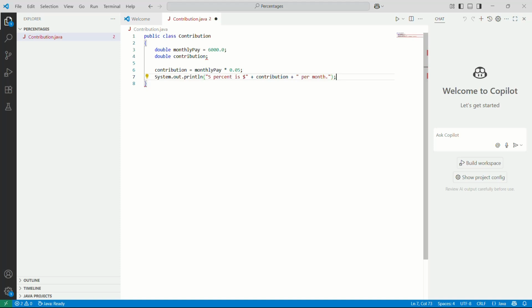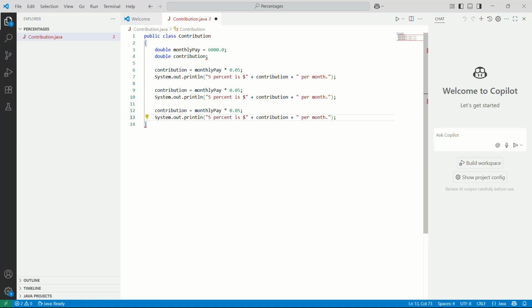Now, I'm going to go down here. The next two are going to be the same thing except for the amounts. So an easy way to do this would be to copy this and paste it down here. I'm going to tab that over. It didn't go in the right place there. There we go. And I'm going to paste it in again.